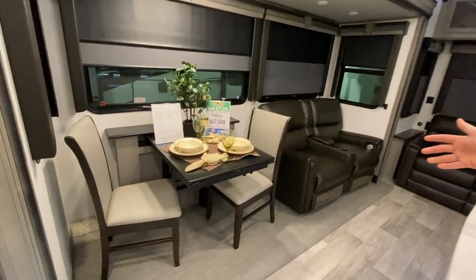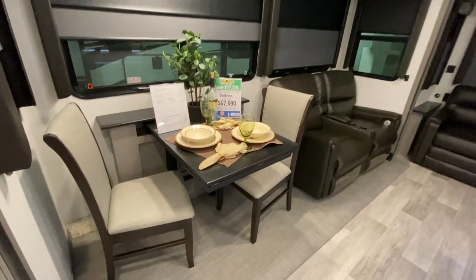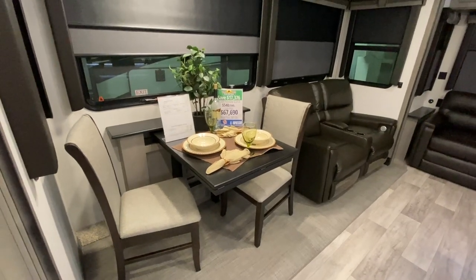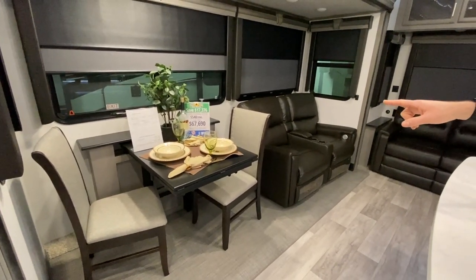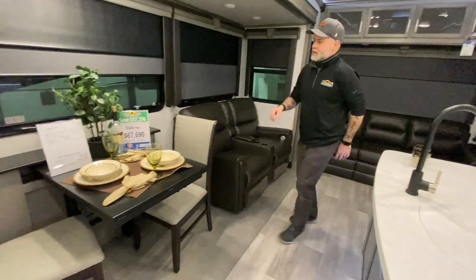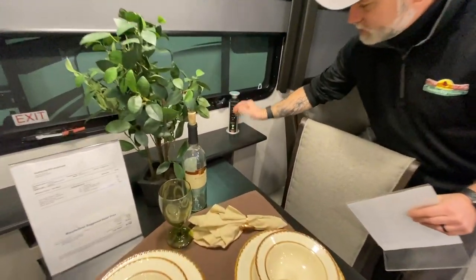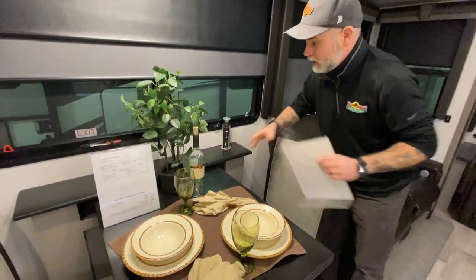It's not really a freestanding dinette because it's hooked in, but there's your dinette set. The end of that will actually pull out those chairs from the closet I showed you earlier — you can actually seat four people there, which is nice. This unit is priced at $67,690. One of the cool little features is these little pop-ups — you can push that in and drop it down, and that's going to give you additional USB as well as regular charging.